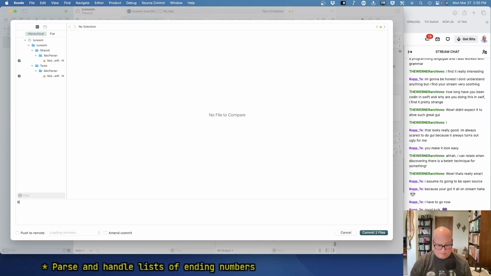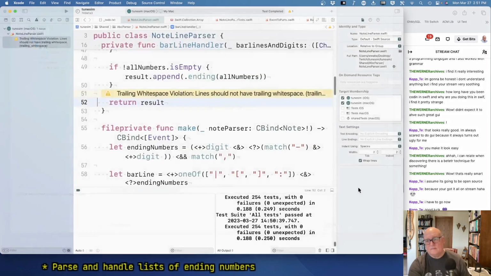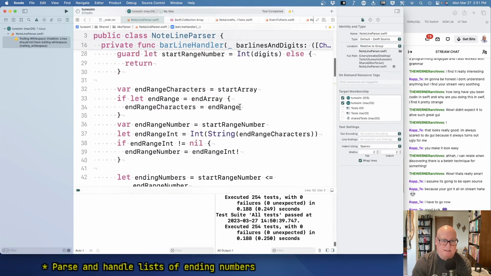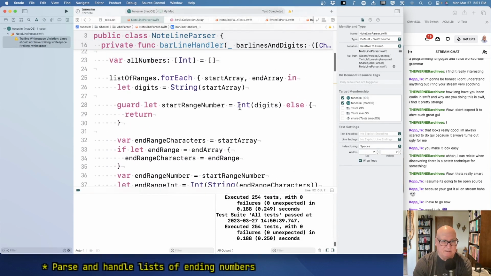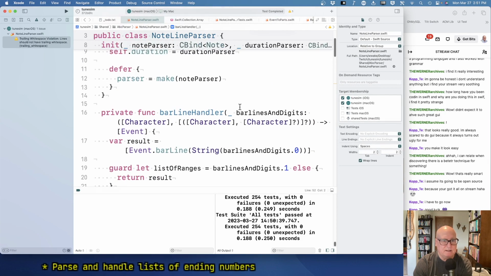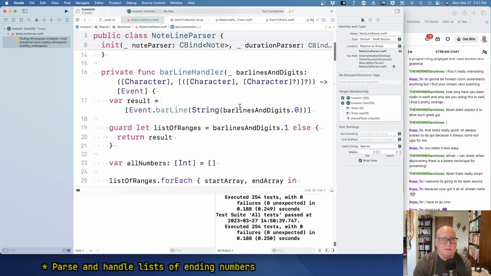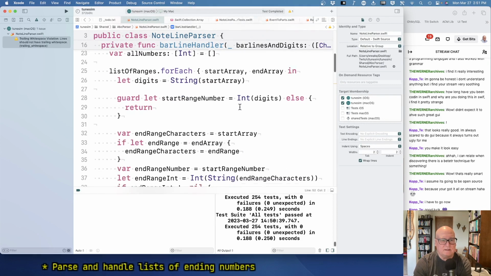Okay, so we support lists of ending numbers, including ranges. So it has the advantage of working. It is clunky. Now, I don't know if I can.